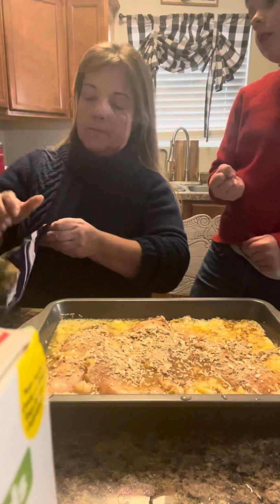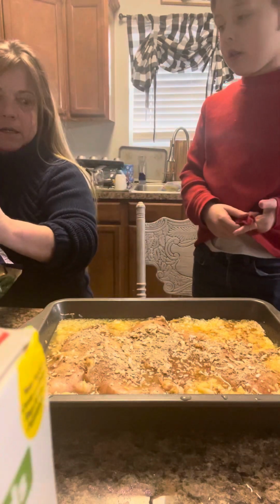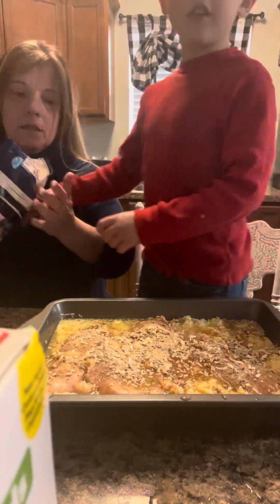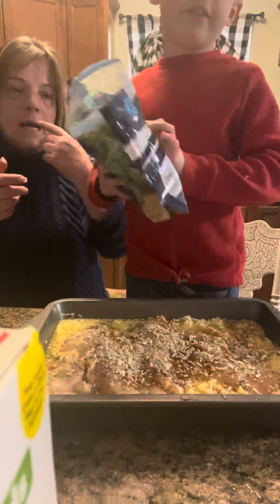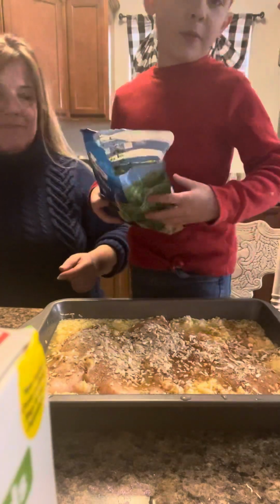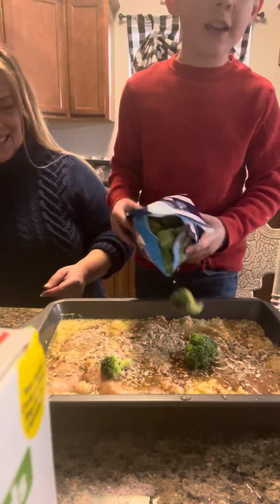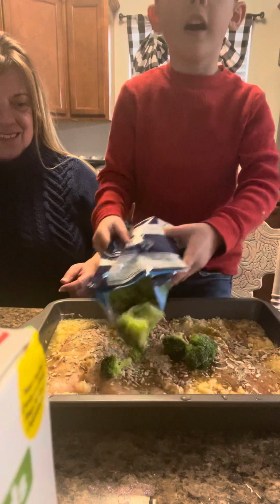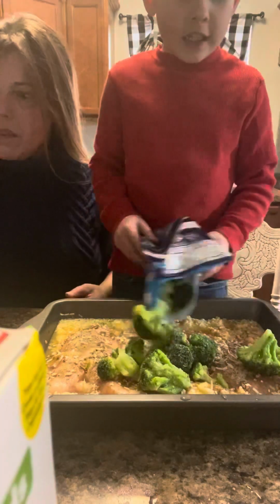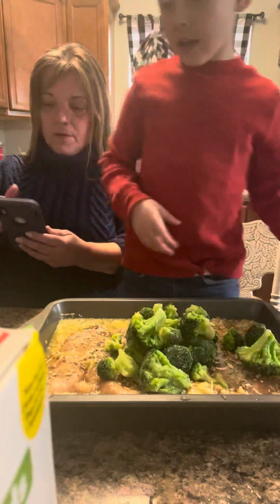All right. Now we're going to put some frozen veggies on here. Frozen veggies. All right. Just kind of. This is broccoli. The worst. I hate broccoli. Shake it all on there. Yikes. Okay, move it around.